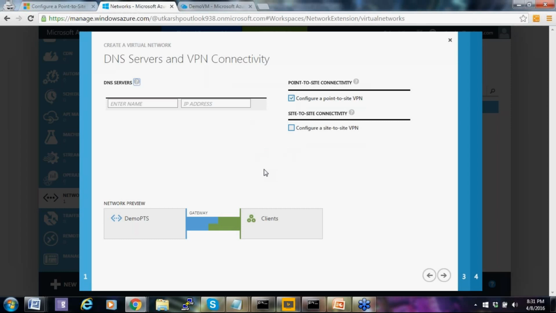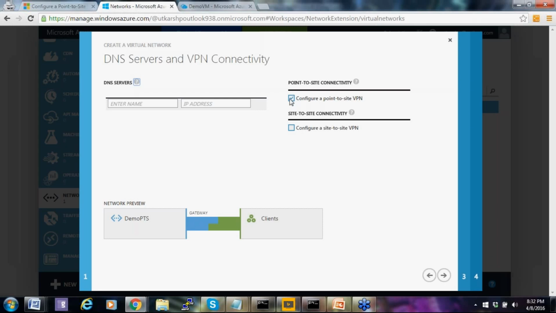So the moment you do that, as you see, it creates a gateway. Just to give you a heads up, you should know a few points about how this process will work. The first thing you have to do is create a virtual network with point to site connectivity enabled, and then we will deploy a virtual machine into this virtual network. A prerequisite for this virtual network to have point-to-site connectivity from somewhere else is a network gateway, and that network gateway will be given by Azure itself. So we will create a gateway and associate that gateway to this virtual network.